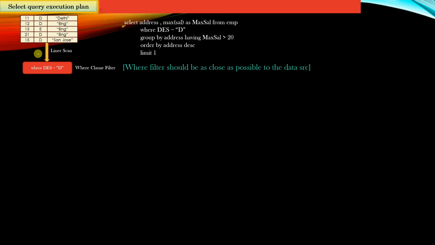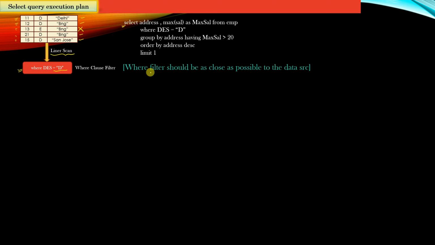The execution of a select query starts with a linear scan on the table. The SQL engine, or a typical relational database management system, reads the table row by row. Reading a table row by row is called a linear scan. As we read a row from the table, we immediately apply the where clause. The where clause says that we will consider only those rows in which the designation is capital D. So this particular row will not be considered for further processing by the SQL engine, and the qualified rows are the remaining 4 rows of this relational table.